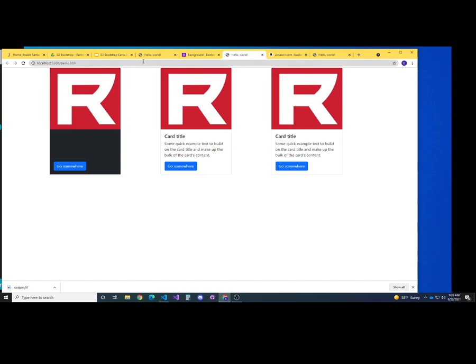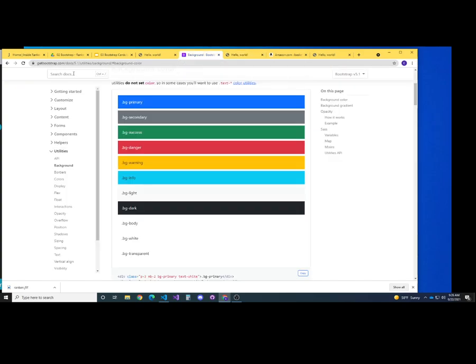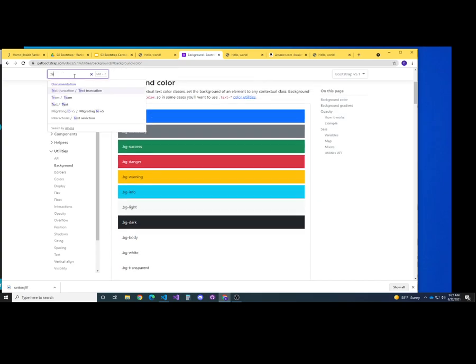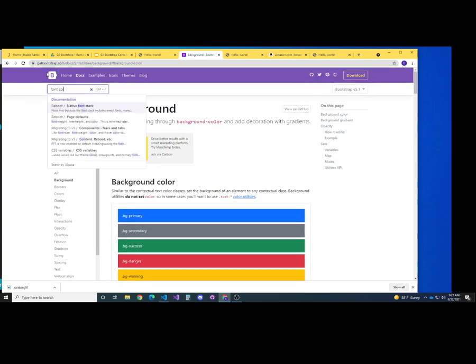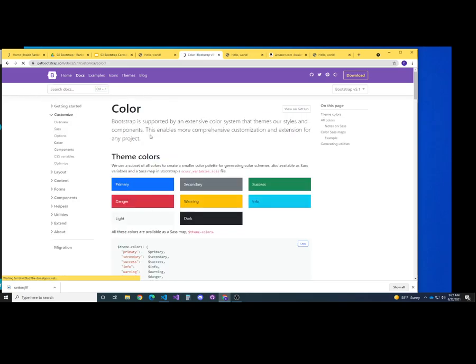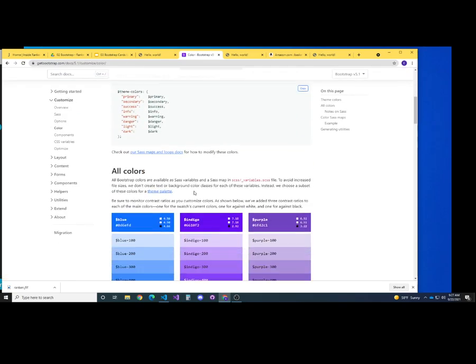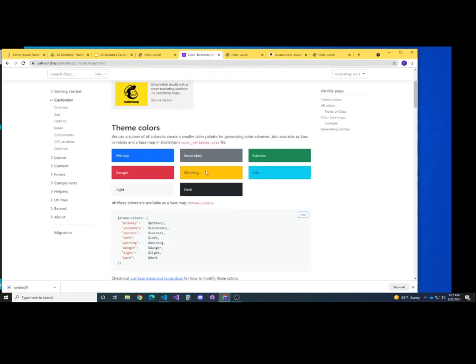And then let's just say we want to do the text color of white, of course. Text color, or we would say font color, or would we just search for color? So there are theme colors.